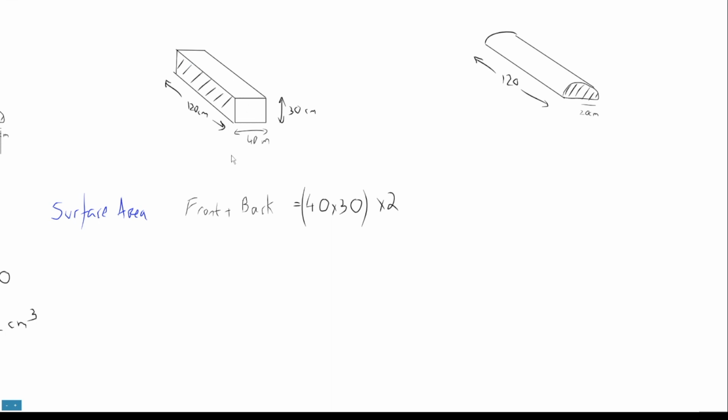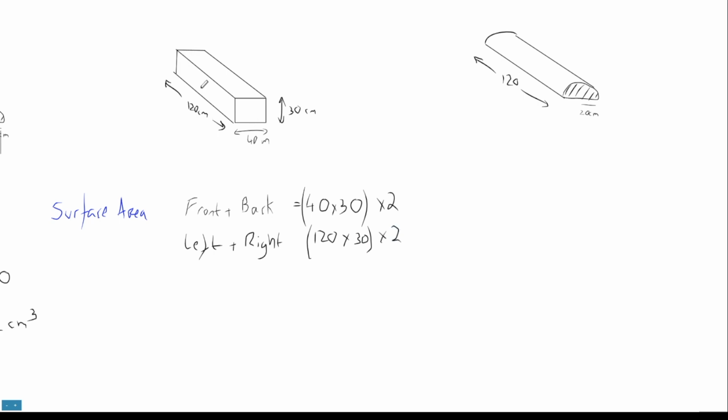And there'll be a right side that'll be exactly the same. That's still good. So we call this the left plus the right side. And again, it's going to be a rectangle, so it's going to be 120 times by 30. Nice and easy. But there's 2 of them, of course, because we've got left and right.